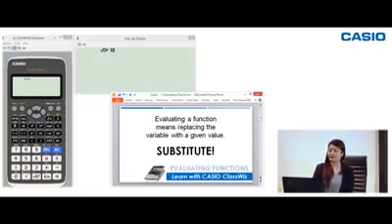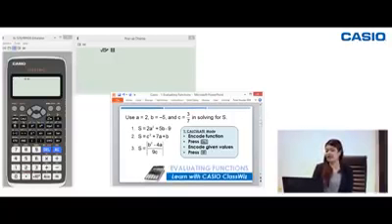Let's look at an example. Use A equals 2, B equals -5, and C equals 3/7 in solving for S. So we have here three items. The first one, S is equal to 2A squared plus 5B minus 9. We use the Calculate mode of our calculator to solve for this.